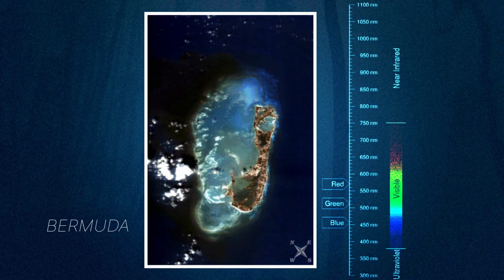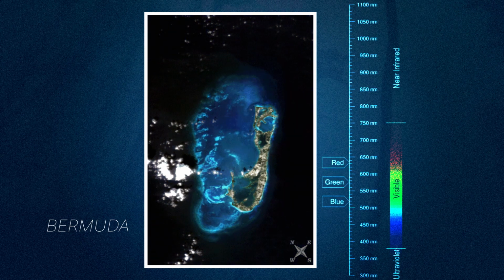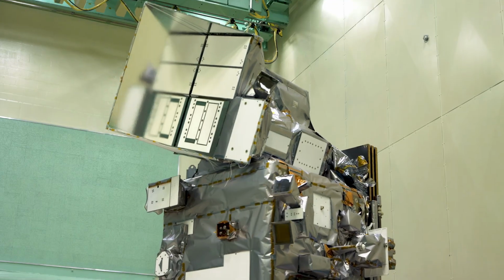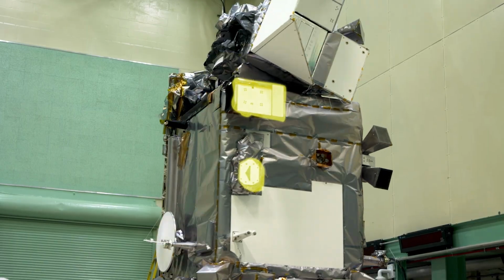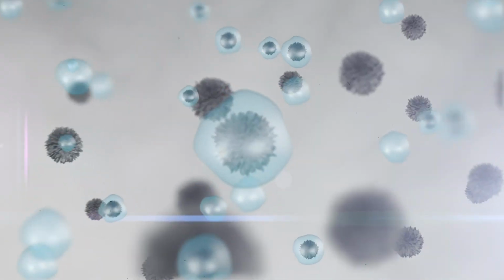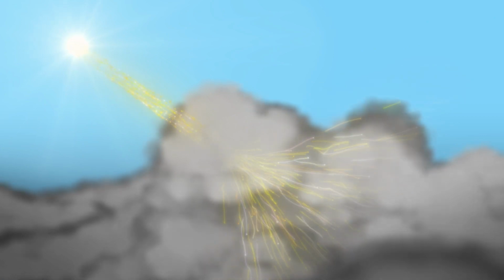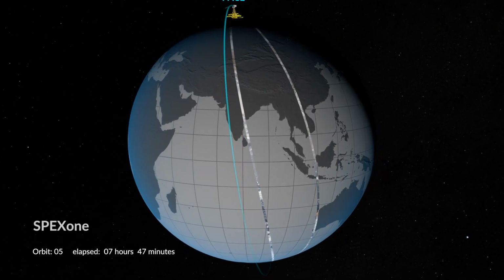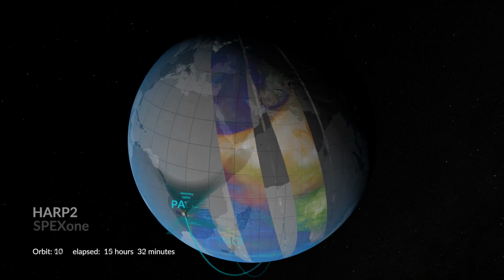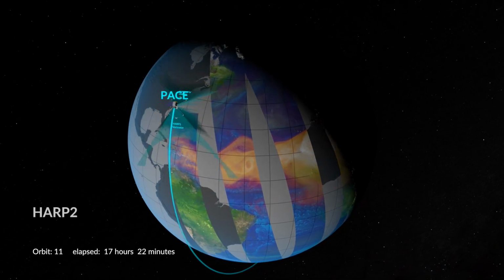To measure very subtle differences in shades of any color, OCI needs to measure light at much finer wavelength resolutions than any other NASA sensor. From the sea to sky, PACE's other 2 instruments are multi-angle polarimeters, one hyperspectral and the other hyperangular. Together, they'll take on aerosols, tiny airborne particles, and clouds, both of which change how sunlight interacts with the atmosphere. So by those 2 polarimeters keeping their eyes on our home planet all of the time, because they're making measurements on global scales, we'll have a much better sense of general evolving air quality on multiple local, regional, and global scales.